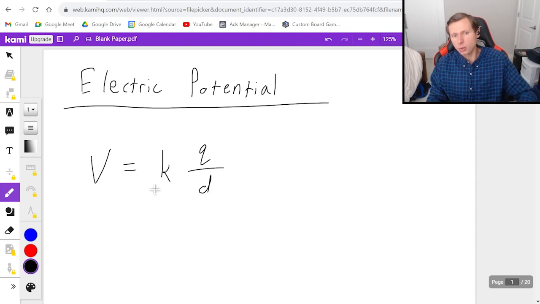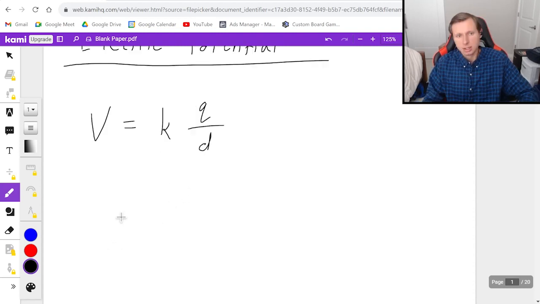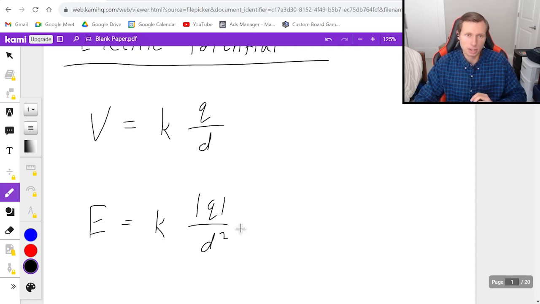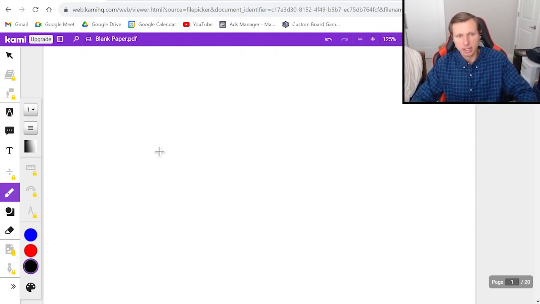Now before we use this equation, I just want to say how similar it is to other equations that we've already seen this semester, such as the equation for the electric field, which I gave in a different video. For that, I said it was k times the absolute value of Q over distance squared. And the reason why we had the absolute value before is because we're going to figure out the direction of the electric field by hand. In other words, electric fields point away from positive charges and towards negative charges. But now with electric potential, I don't want to use absolute value because the charge, being positive or negative, is going to determine whether the electric potential is positive or negative. And so with that, let's look at an example and help clear some things up.